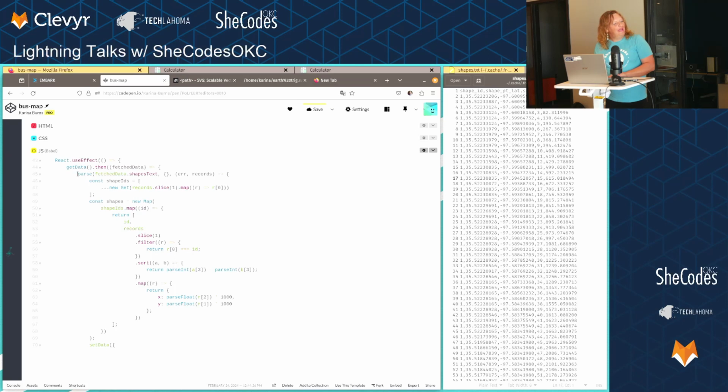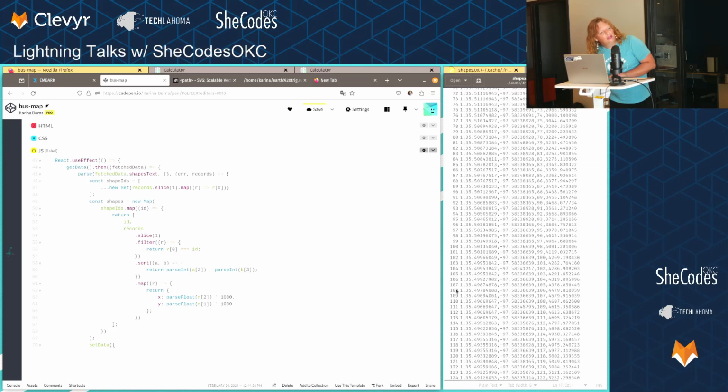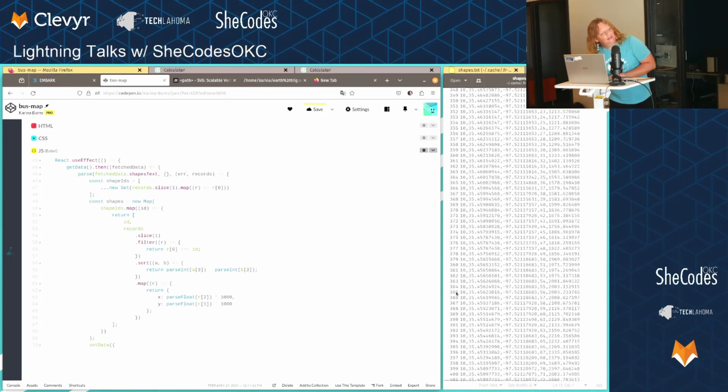We pull in this CSV file, and first thing we want to do is get the unique list of shape IDs, because you see in this first column here, it's all ones, and then you scroll down a little bit, and it's all 10s, so it's like shape ID number 1, shape ID number 10. We want to pull together all of those points that represent each of these shapes. So we pull in the CSV, we chop the header row off, and then we filter out all of the records so that we get this ID number here.